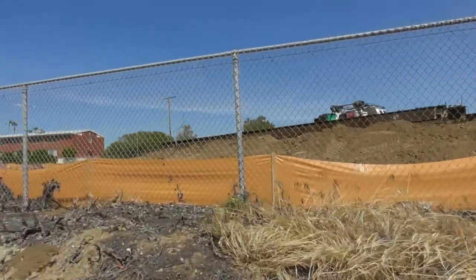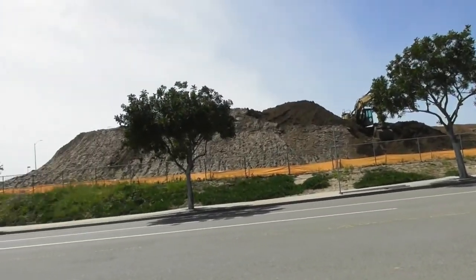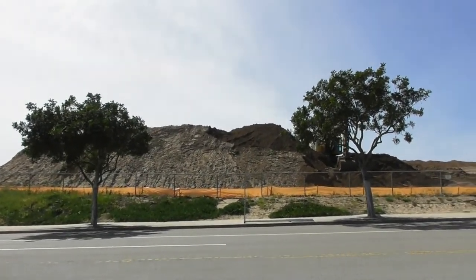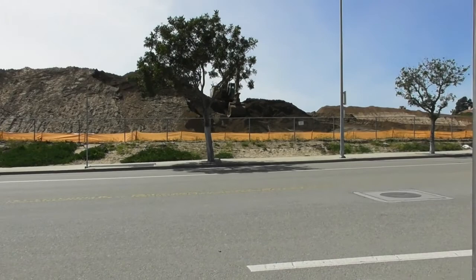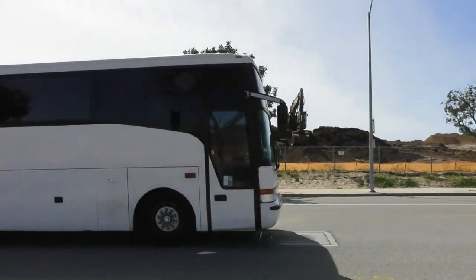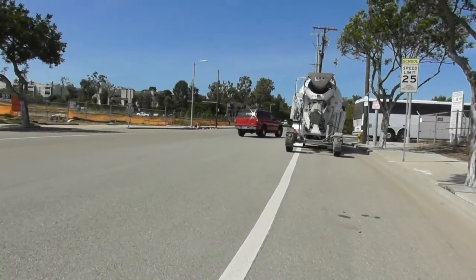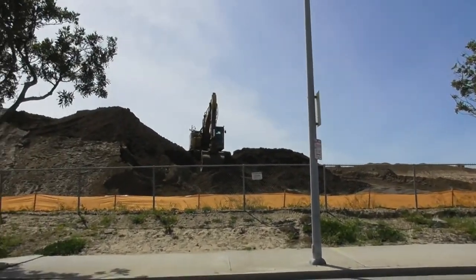Okay, so concrete truck over here. I don't know if he's already dropped his load or not. Let's look across the street. I rode my bike behind this thing, and this goes for really far, hundreds and hundreds of feet. But they're really breaking down this big, massive pile of dirt. And they're probably just going to take the whole thing out of here. So I definitely want to cross. Major traffic now. It's Friday, rush hour. Everybody is speeding to get home. Okay, it's clear. That's awesome, check that out.